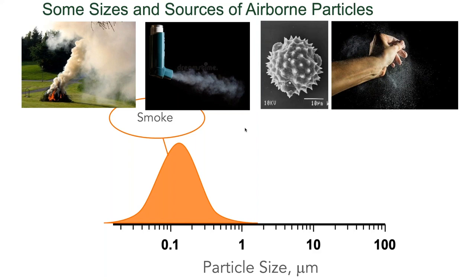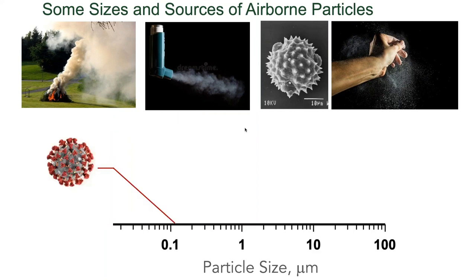These particles are very difficult to see unless present in a cloud. The dot on an eye in a newspaper is about 400 microns in size, so these are very, very small particles — almost impossible to see individually. The COVID-19 virion is about 0.1 microns in size as well, but you never really find a virus naked in the real world — it always comes encapsulated in other things. This is the size range of interest for what we'll discuss today.